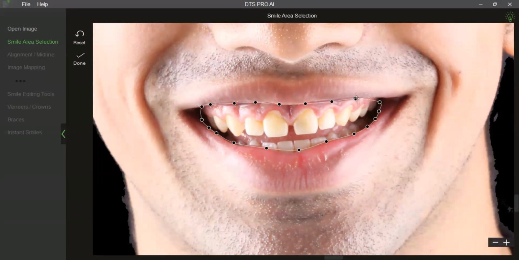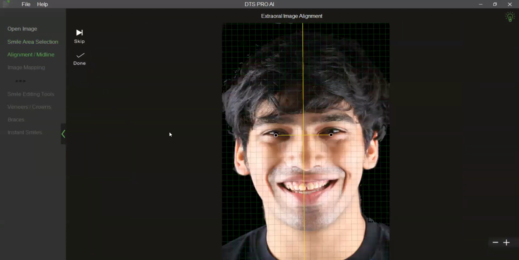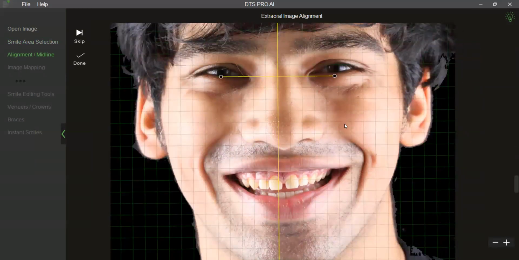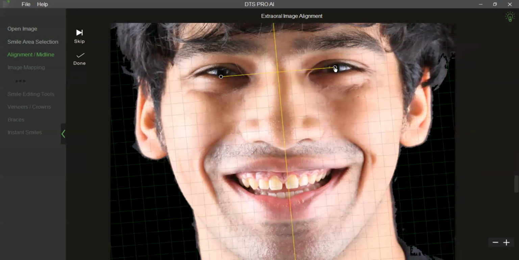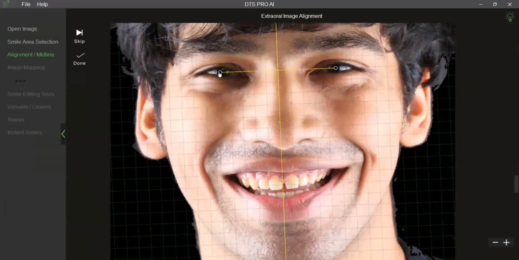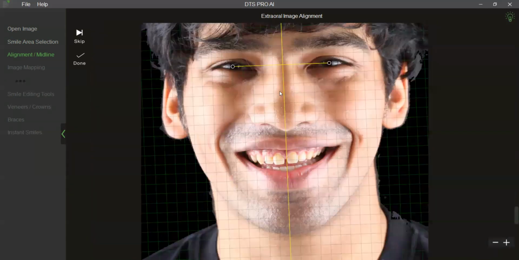In most cases, though, the software does a more than reasonable job in detecting the landmarks, and edits generally are not needed. So we go to the next step, where there is marking the interpupillar line and midline. So these two are mandatory steps for any extraoral photograph. Here, of course, the interpupillar line which is detected by the software is not very accurate. So I am just moving the two black control points to the center of the pupil, and I am just marking the midline of the face. This is the facial midline.